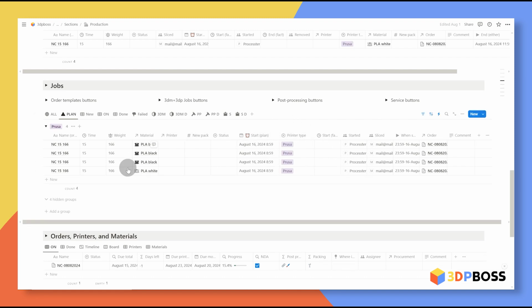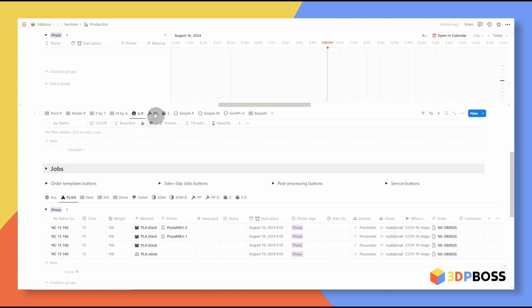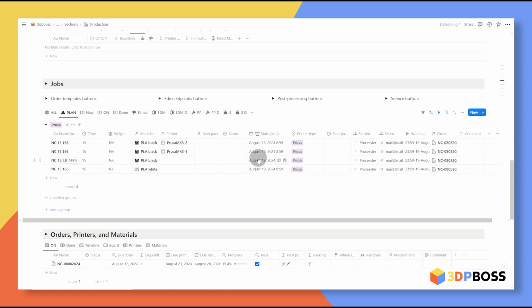So we have 4 jobs, but we'll have only 2 printers. We pick them both. There is a tab called untaken printers. For example, let's free one up. You will see that it's not in the plan anymore, and it is free and untaken. But if we take it back, it becomes taken and disappears from this tab. Let's actually print those. We picked printer, we picked material, and we opened new packs, new spools of material for those jobs, and we account for that. It's usually one, but not always.